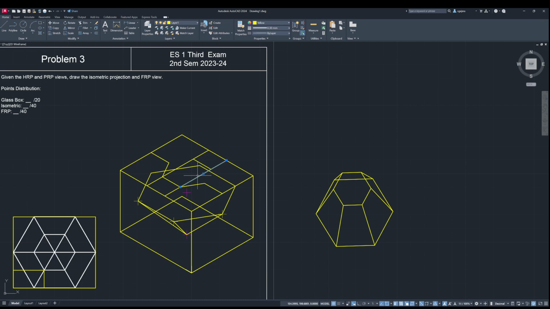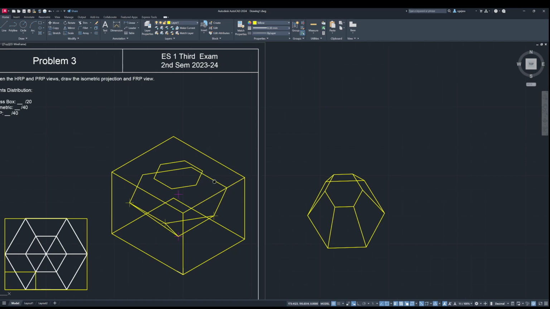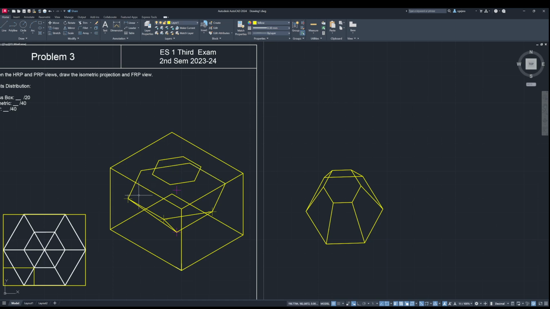And let me form this one. And let's form this one. Let's remove the guidelines. Okay, now we've formed the top part, and it's as simple as just connecting it to form the trapezoids.